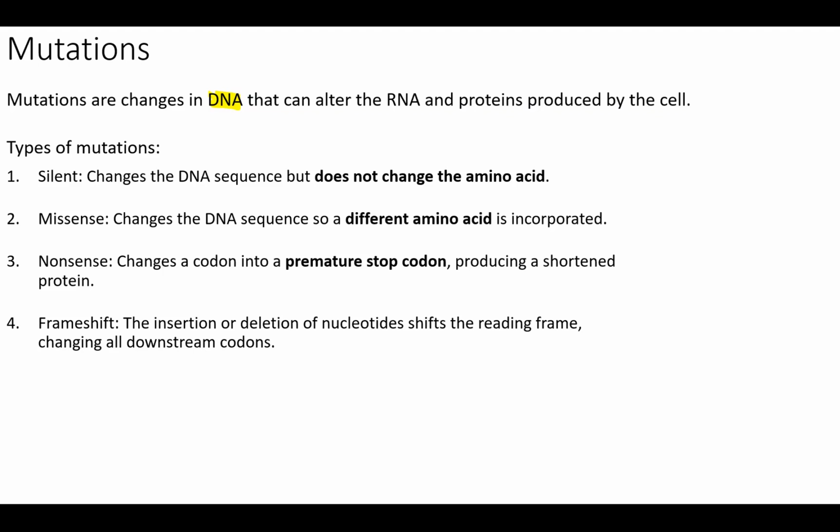Okay? And so a silent mutation is when the change in the DNA sequence doesn't affect the amino acid that gets made. Because remember, y'all, the genetic code is redundant. There are multiple codons that code for the same amino acid, like we just saw in the last video, the gene expression practice problem video. And so when the DNA mutation doesn't affect the amino acid produced, doesn't affect the protein at all, we call that a silent mutation because really the cell isn't impacted anyway. Think of it as no harm, no foul.